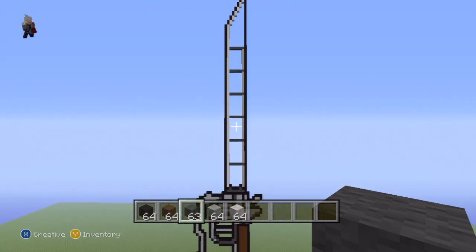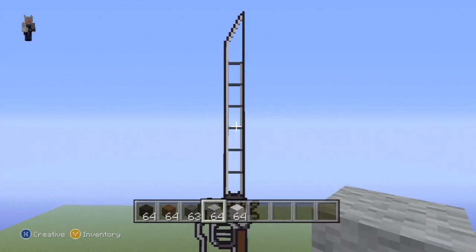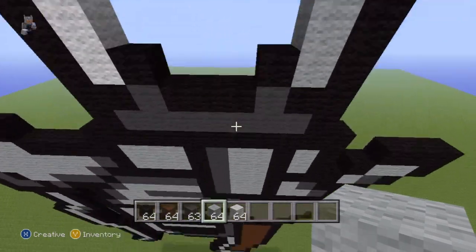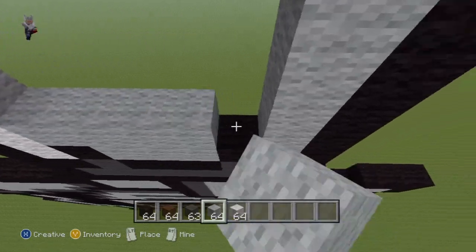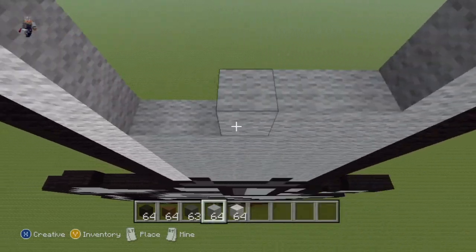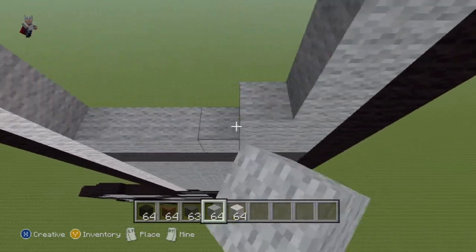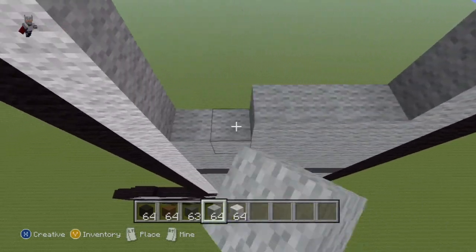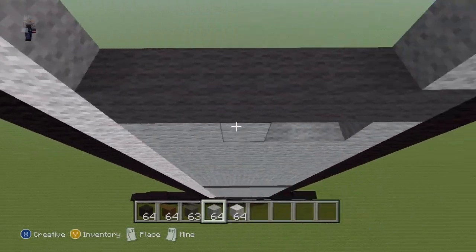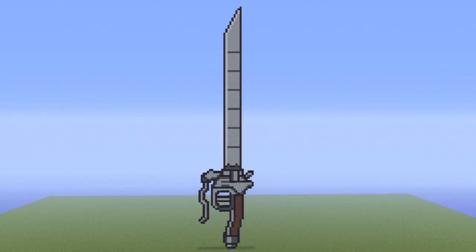All that's left to do is fill everywhere else inside the blade with your light gray wool - just fill everywhere in with light gray. It's going to be very tedious and I'm not going to leave this in the recording as it'll just add unnecessary time. I'll be back in a moment once the entire blade's been filled in with light gray wool and then we can marvel at it because we'll be finished.